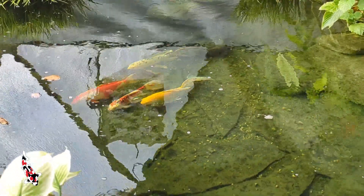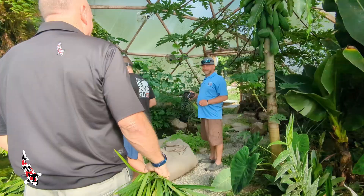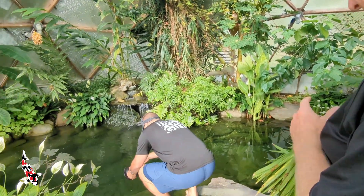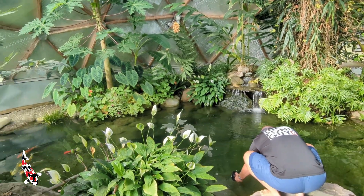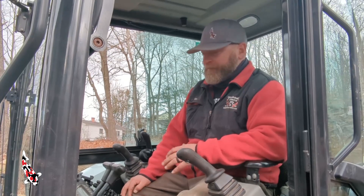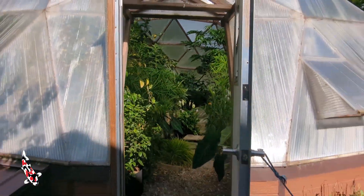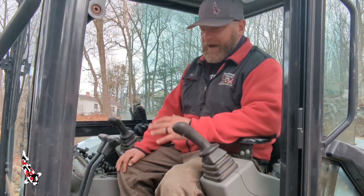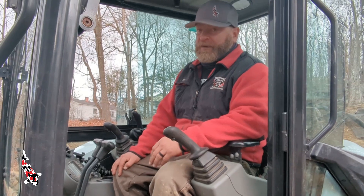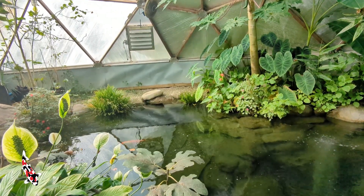What I'm really curious about is what's maintenance like, especially in the winter? Do things really change, or do you just treat it like it's summer all year long? Well, they're very hands-on, so they take care of a lot of the maintenance. Jack was in there pruning the trees because it's like a jungle — it gets hot and everything starts going crazy. So it pretty much just goes wild in there as far as plant growth, and they're constantly cutting it back, more like a tropical climate. As far as the pond, because they maintain it so well and it's inside a dome, they pretty much just do bacteria in the pond.